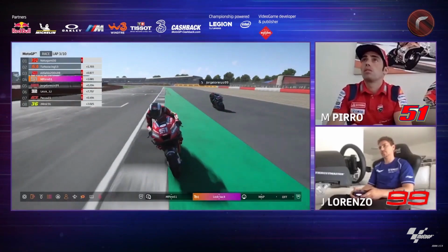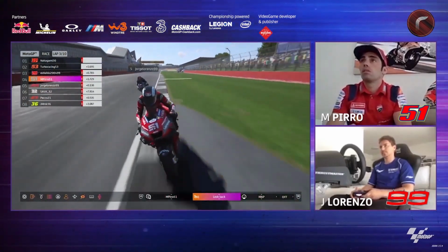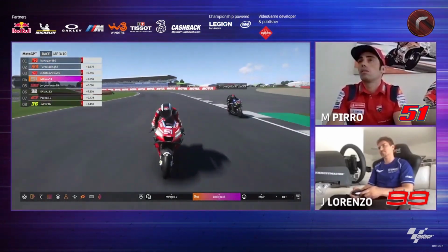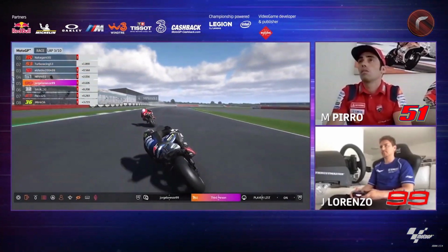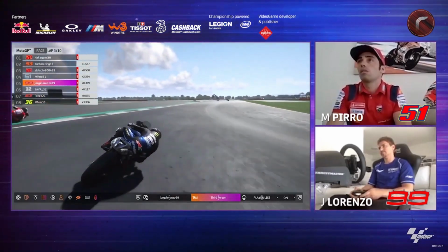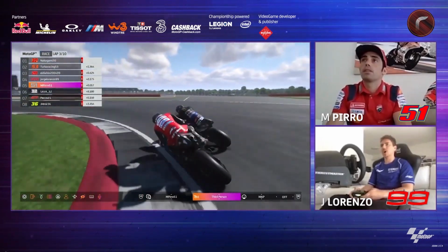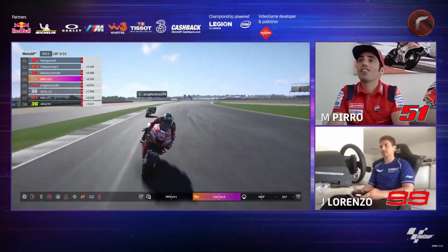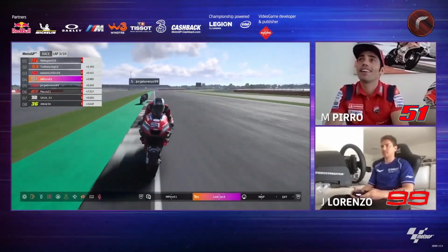Meanwhile, here's the man making his debut, the wild card, Jorge Lorenzo. Pirro's already been picked off by 1 Yamaha man in the form of Fabio Quartararo. Here goes Lorenzo looking to go around the outside. No way through there. This is where he was taken out on the first lap, remember, by Taka Nakagami. Or is it? No, it's not. I'm getting my corners mixed up here. At Silverstone, meanwhile, Pirro's got through back up the inside of Lorenzo. I don't think Jorge was best pleased with that one.